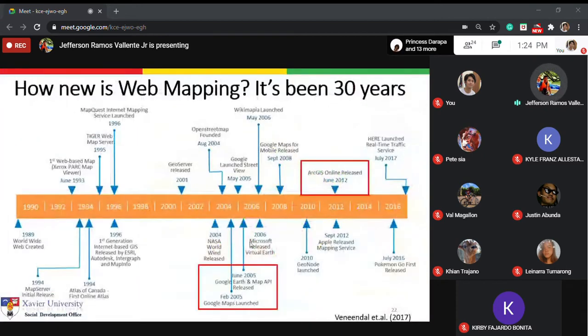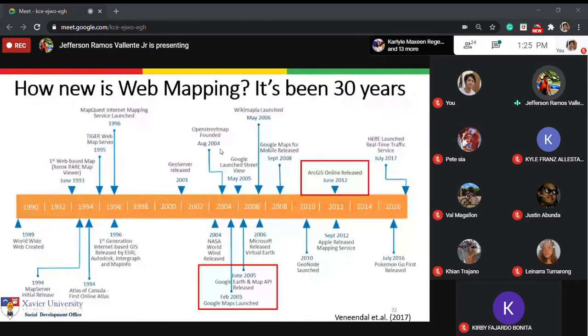This is just a graph showing you that web mapping is not that old. I think it's as old as I am. So it started in the early 1989, and this has progressed with the updates and, shall we say, innovations in satellite imagery and the improved transition of the internet. So as you can see, kung saan nag-launch si Google, dito po dahil ni samo expand ang applications nato sa kanang web mapping. So this essentially tells us that you can now access maps online, even from your devices, phones, tablets, computer, laptop, etc. And it's very light and accessible as long as you are connected to the internet.